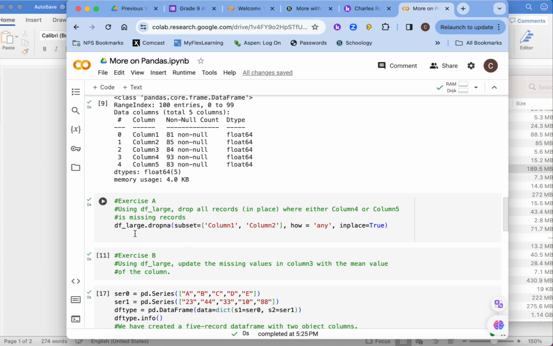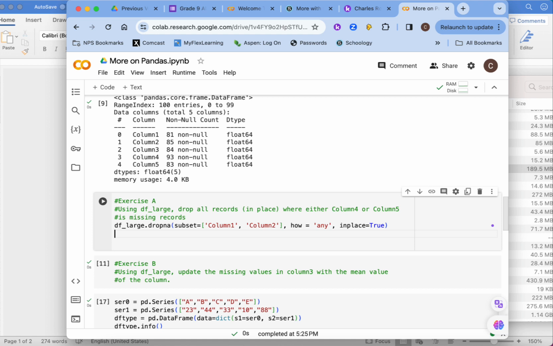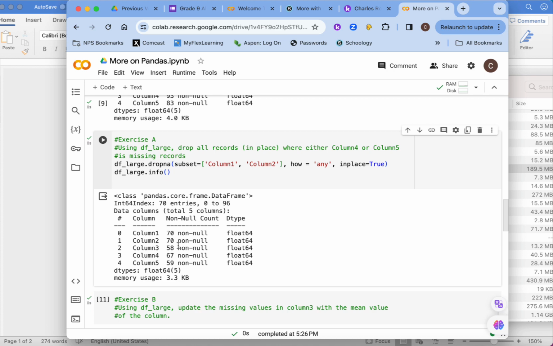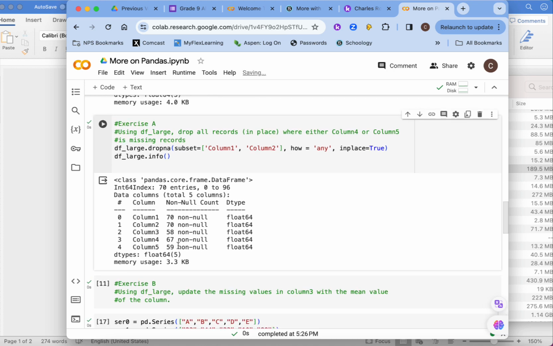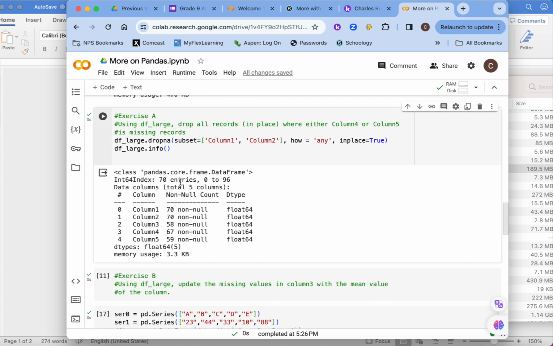And so when I do this, and I again use the in place equals true, and if I then say df large.info, you'll see that this new data frame, df large, only has 70 records now.